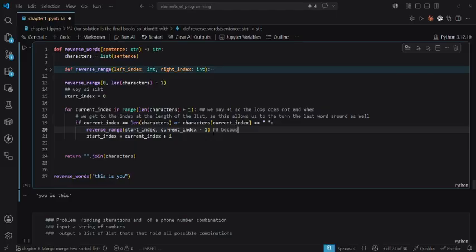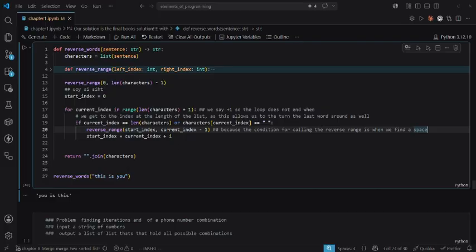We say -1 because the condition for calling the reverse range is when we find a space, right?